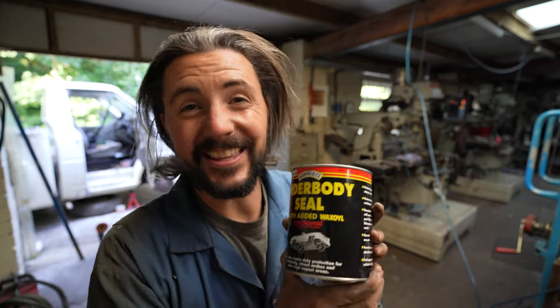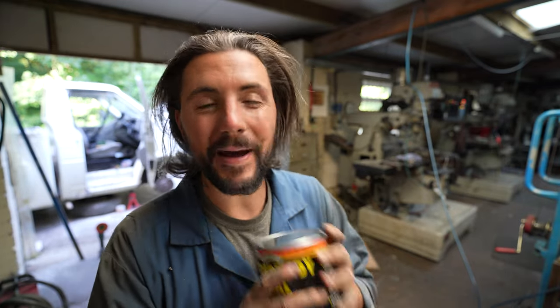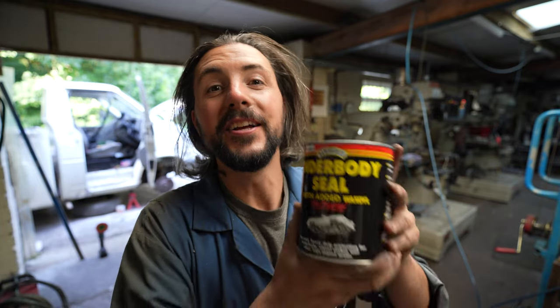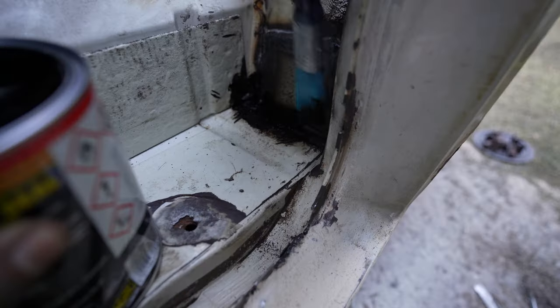I haven't opened any of this yet, so I'm not sure what it's gonna be like. I imagine it's gonna be all gloopy and quite tough. And then I'll be slapping it on.